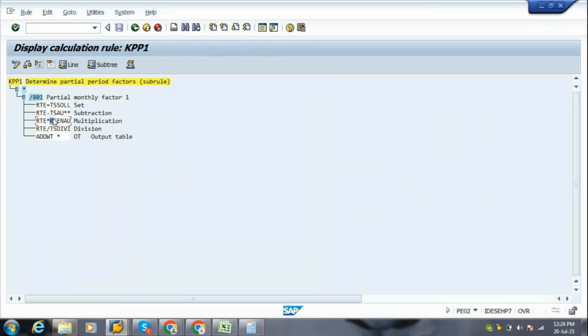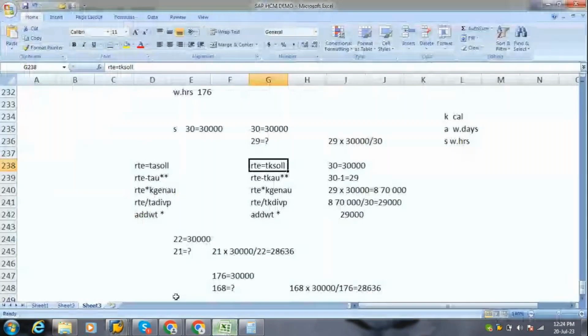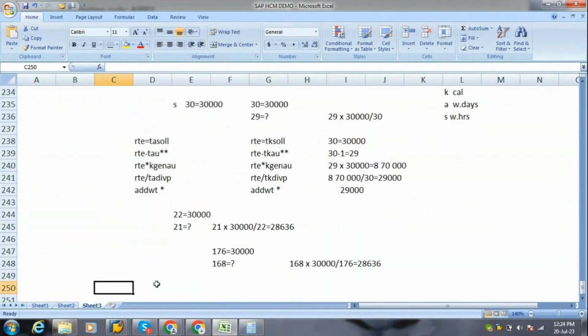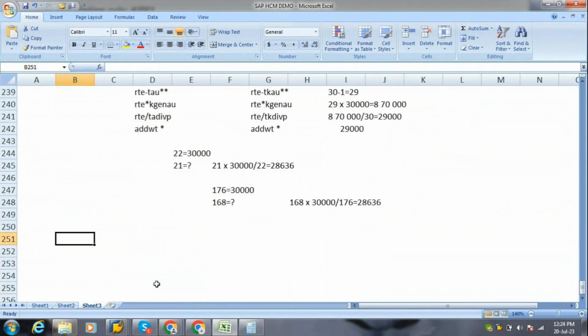So how do you understand the PCR logic? Basics you have to know first of all. Later, whenever you write a PCR, first and foremost, what is the logic in it? That is what we have to understand. That is the only thing we have to learn. Standard PCRs are there, so we should modify.